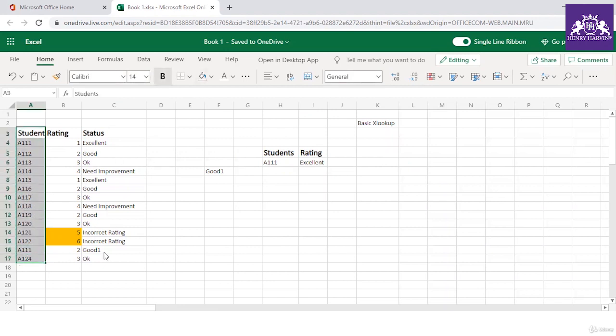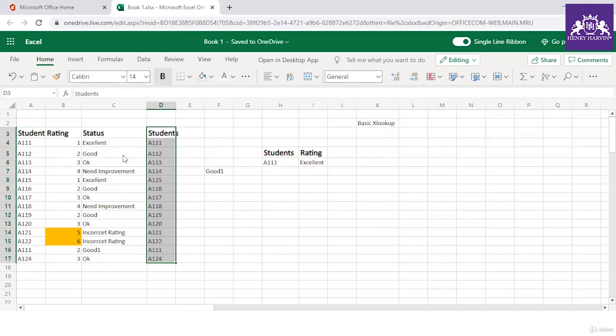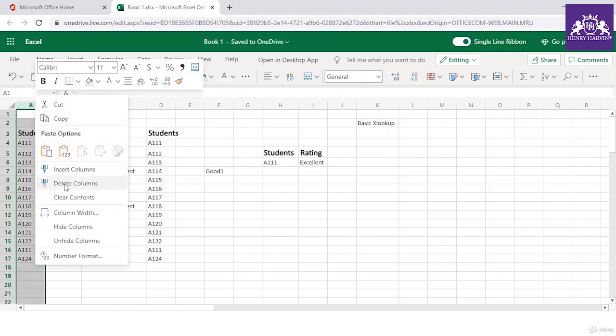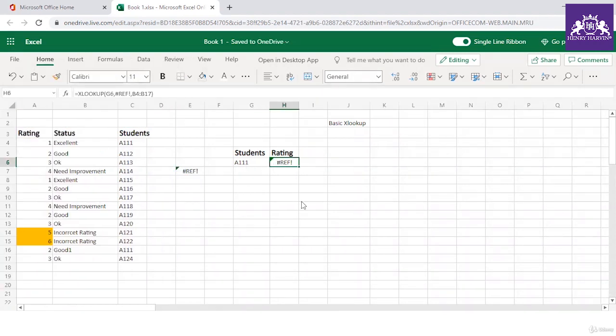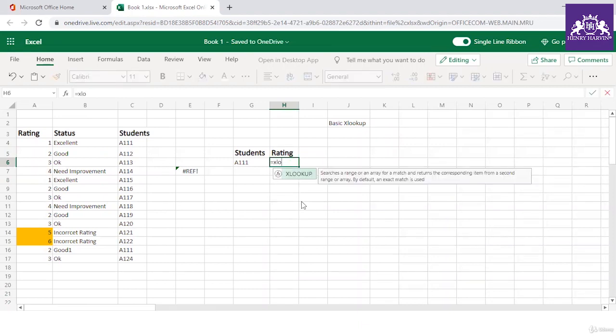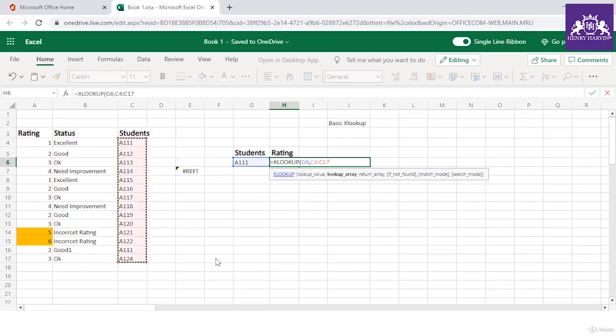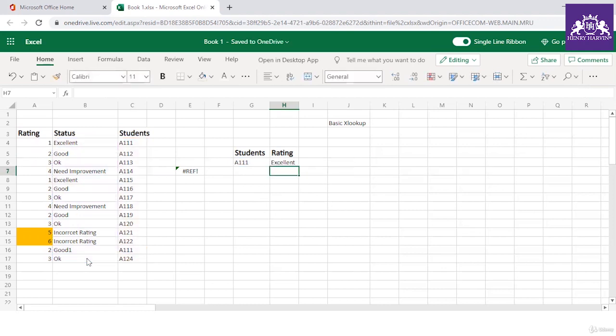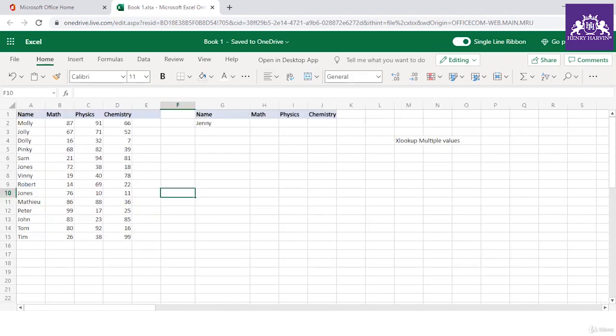Now I put this value over here, guys. Now I remove this value. All right. Now you see the error is coming. So you have to use the Xlookup function this way. It works actually either way around, whether the value is to the left or right, doesn't matter. Now you are searching this value in this array. All right. And what value are you searching? You're searching this value. So you see the result is there in front of you. Okay. So I hope this basic Xlookup is clear now. So let me go to a different example.